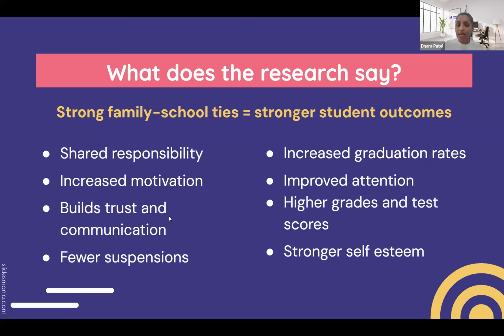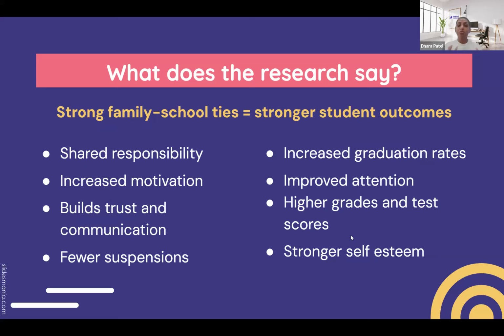This is how your interactions have been, right? So it really builds that trust and communication. Research shows that there are fewer suspensions when there's stronger parental involvement, increased graduation rates, and improved attention in the classrooms. And hence, because of all of that, there are higher grades and better test scores.